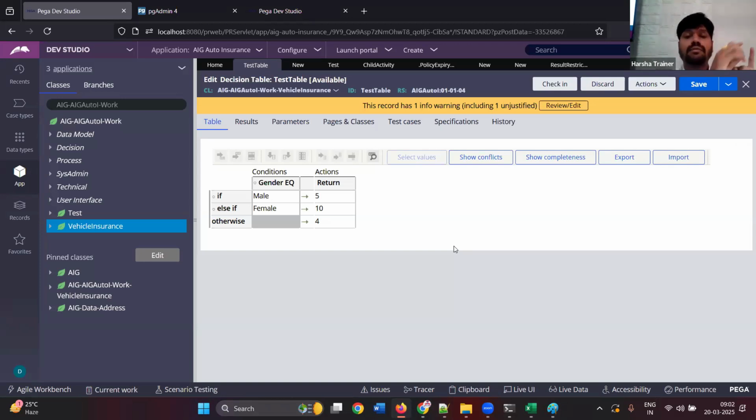In a decision table, I'll go in some order. Decision table can be called from decision shape of the flow, and it can be called from activity by using the Property-Map-DecisionTable method. And decision tree, you can call it from decision shape, and you can call it from activity by using the Property-Map-DecisionTree method. In the same way, both can be called from declare expression with the options called decision table, called decision tree. Right?